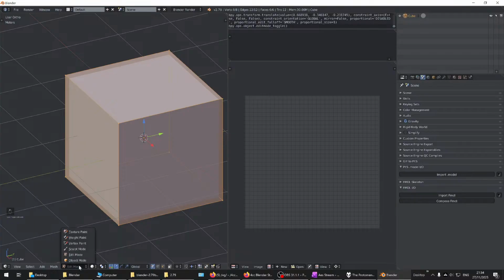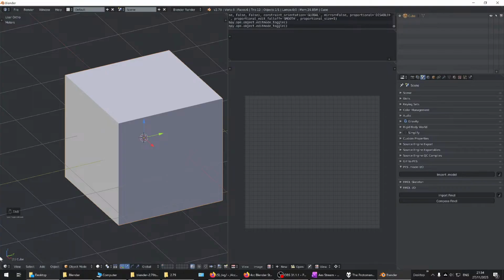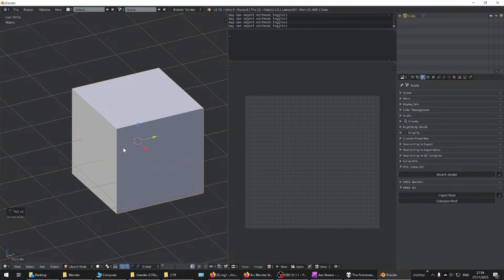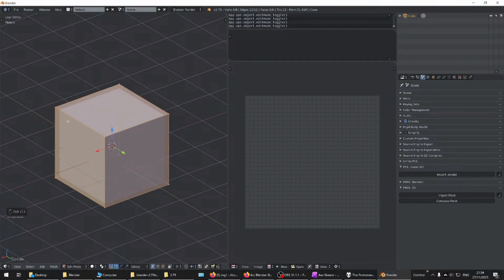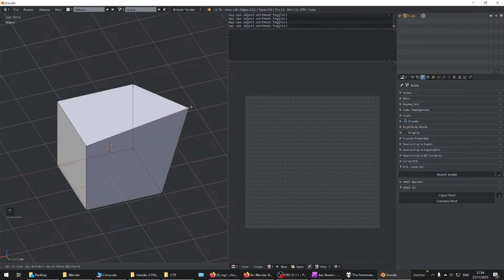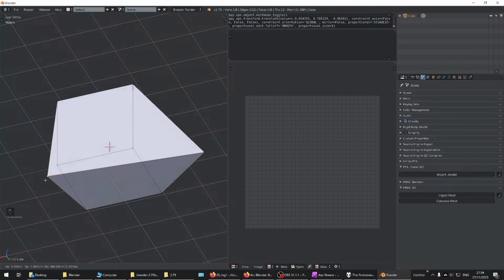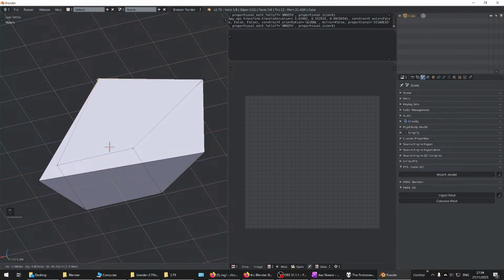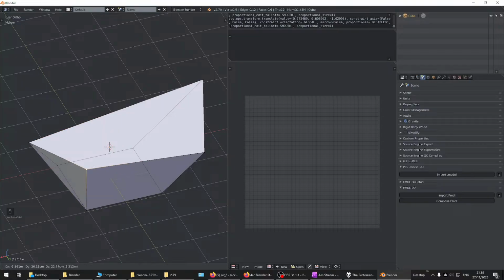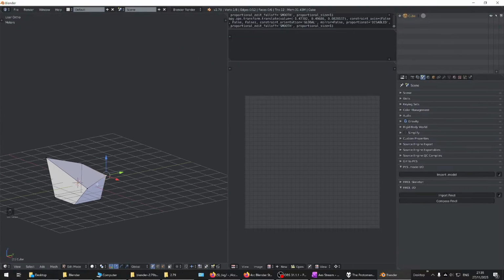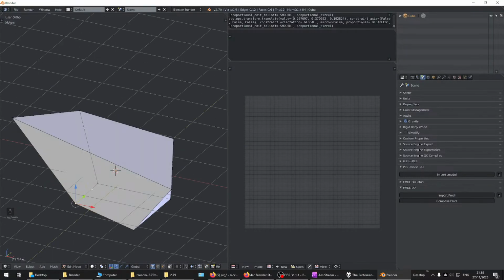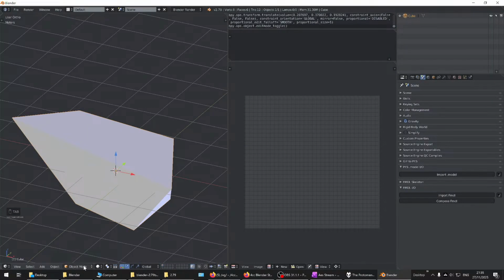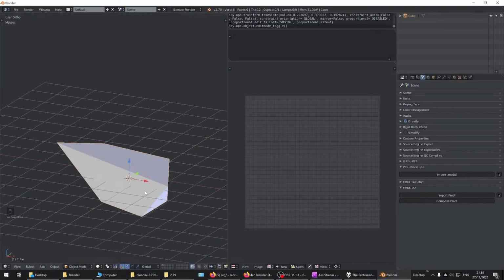Anyway, I was saying you can switch between edit mode and object mode by just pressing Tab. You see, Tab. And that's very important because you'll often be switching between the two. So in edit mode, you can finally modify the cube as you wish. So drag, click, drag, click, drag, click. Now it's some kind of top-hat or something. And then you exit edit mode to get back to object mode and confirm the changes.